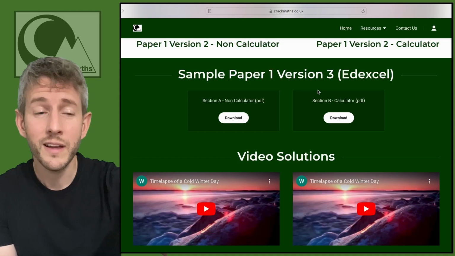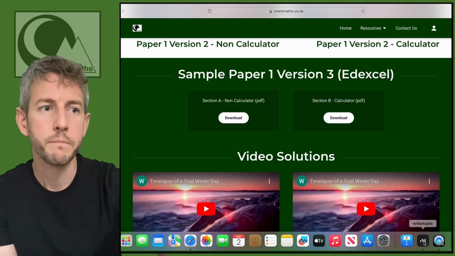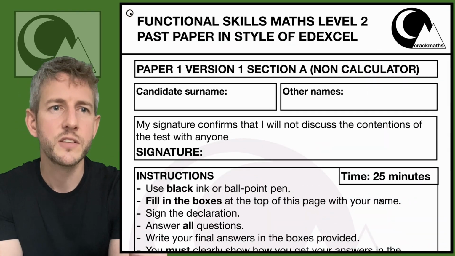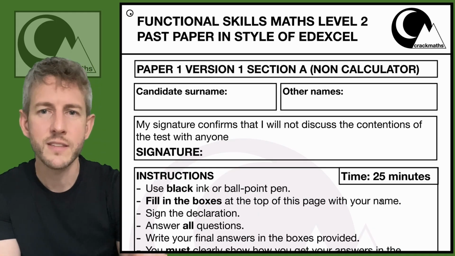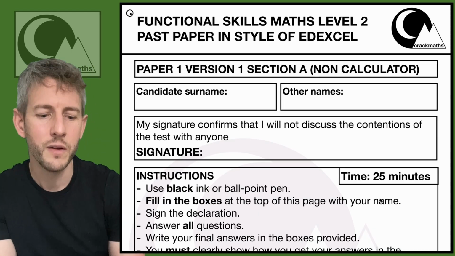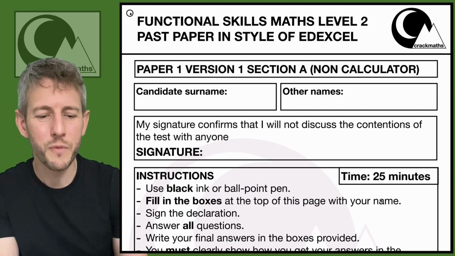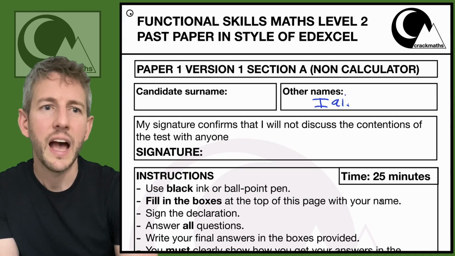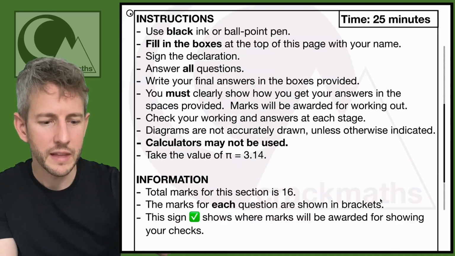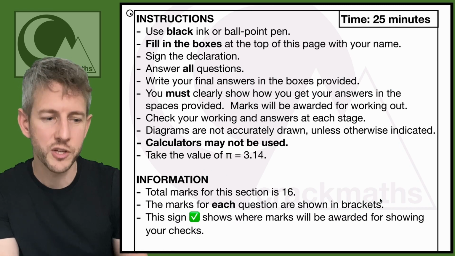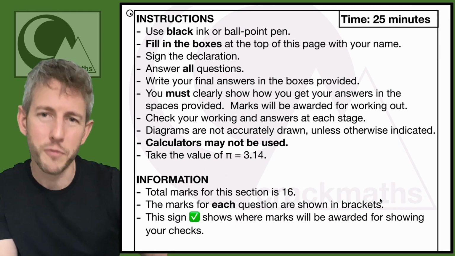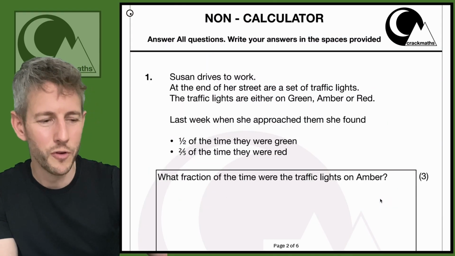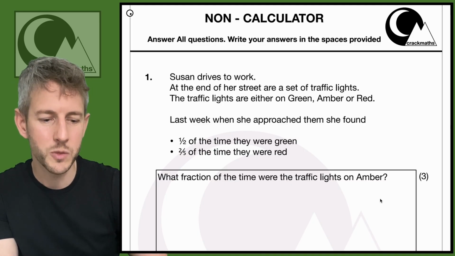Okay, right, so let's have a look at this paper. Now, first of all, what I've got here is, you can see on the screen, it's got functional skills level 2, and this is just the cover paper, okay? So obviously here you don't need to know about this, but we've got the place to put our name, so I'll put my name here. And then you can put your surname there as well. And then here we go. There's just the kind of instructions that they have. I'm going to move on from this because this bit isn't particularly exciting, because I know that you're here for the questions. So let's move on and have a look at the first question.